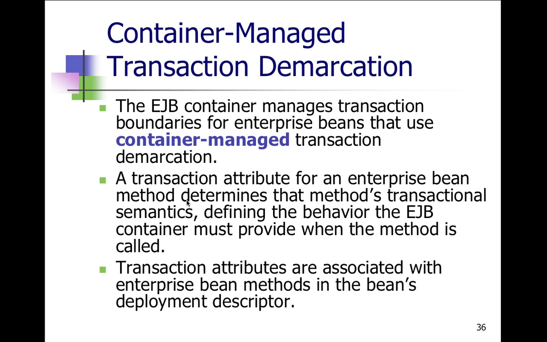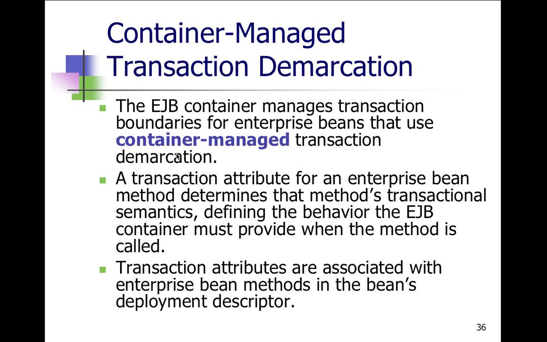In terms of the container managed transaction demarcation, and it is like a tongue twister by the time I end with this lecture. Let's see, the boundaries for the enterprise beans that use container-managed transaction demarcation is what we're talking about. So it's the boundaries from the container perspective. The transaction attributes for an enterprise bean method determines the method's transactional semantics, defining the behavior the enterprise Java bean container must provide when the method is actually called.